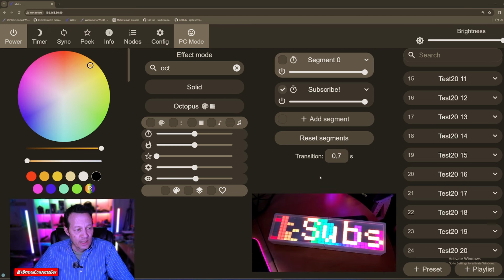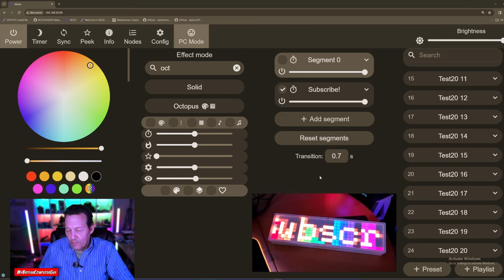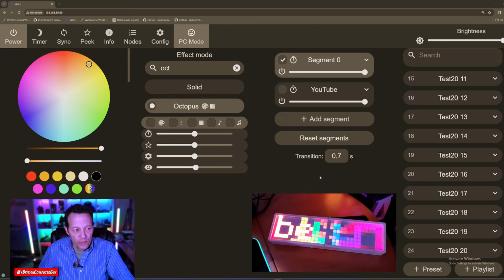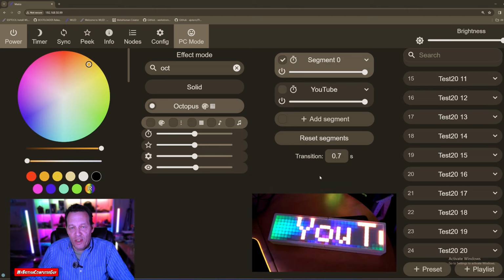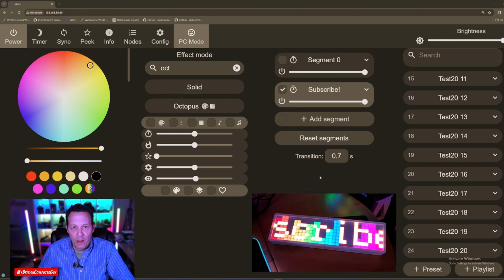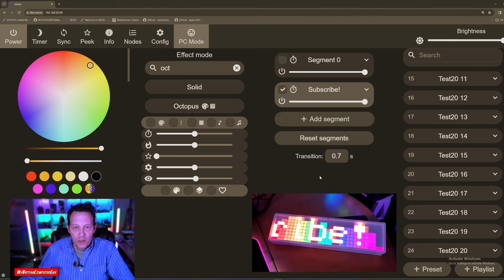There it goes. Okay, so we'll get 10 seconds of this, and then it will automatically switch over to the other one. Here we go. And obviously you don't have to have 10 seconds, you can have longer than that. It's entirely up to you, but obviously if I did it for longer than that, it might make for an even more boring presentation.